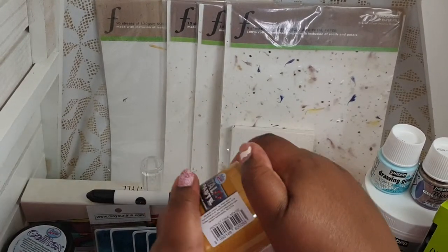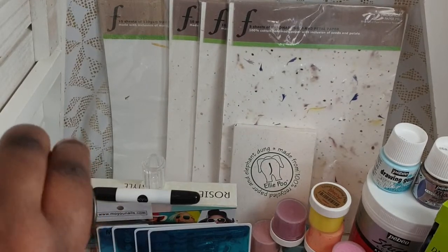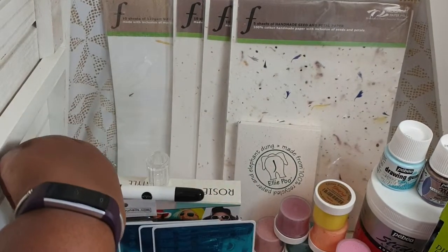So new to mixed media. I'd love to know who's used this sort of stuff, like the modelling paste. Who's used the paste? Who's used gel text, what you've done with it. Get a couple of crafty ideas.